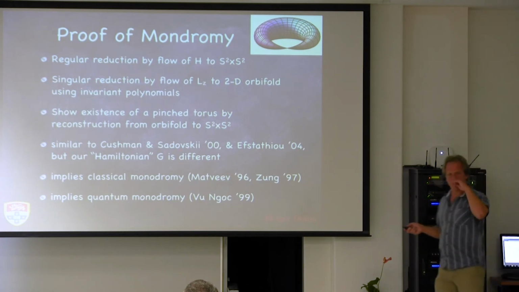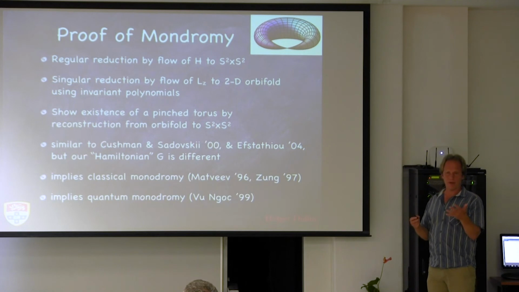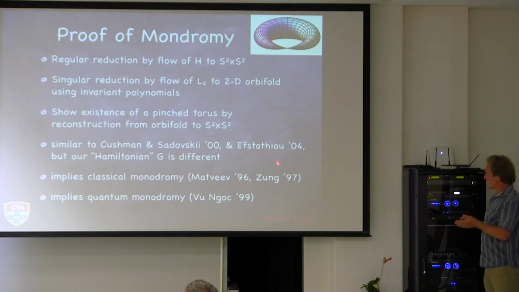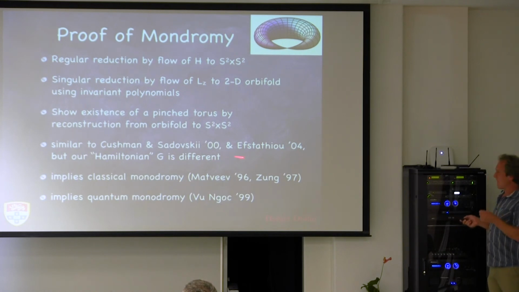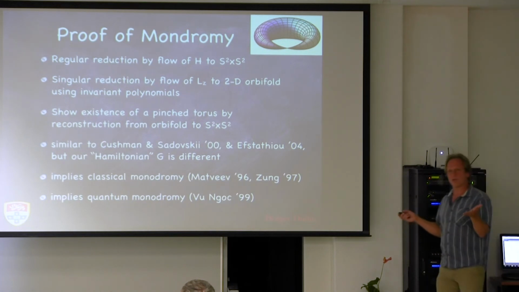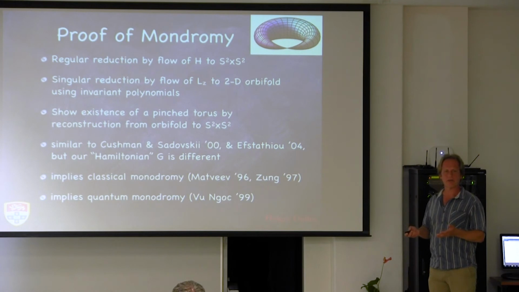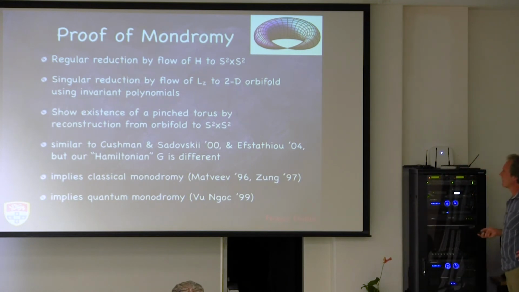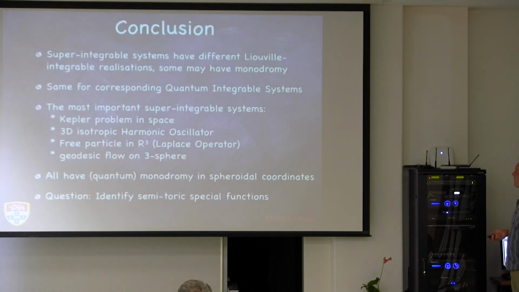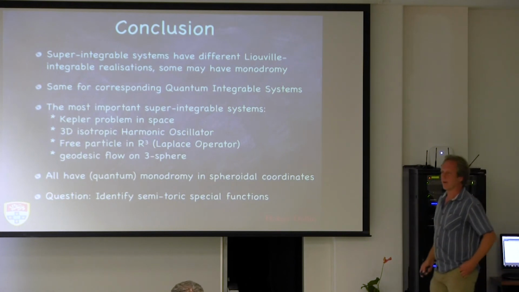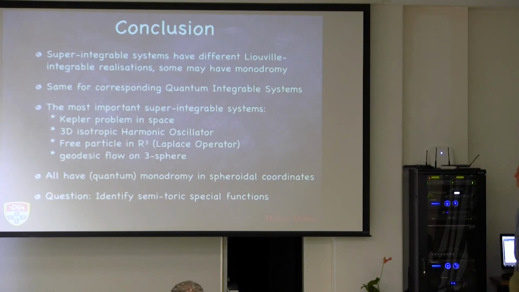and they studied, Richard, what you asked in the beginning, perturbations of Kepler, and then the averaging of that problem. So, of course, they ended up with a system on S2 cross S2, but they actually have real dynamics on G, which came from averaging. We don't have real dynamics on G, but we have constants of motion that come from separation. Right? And that's the object that we're studying. Anyway, if you have that, you have classical monodromy and you have quantum monodromy. And so the proof is a standard thing and not very interesting.